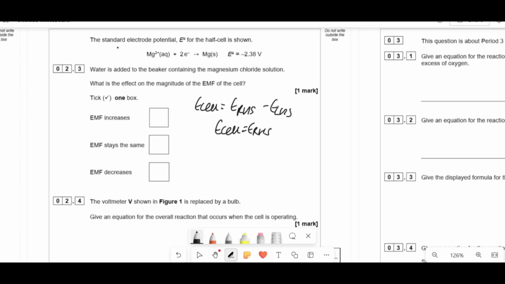Now, they've told us that this is the standard electrode potential, and that it's negative, which means that this one's going to be undergoing oxidation compared to the other one, which is just 0, because the standard hydrogen one is 0. So if that's undergoing oxidation, as you'd expect, that's going to be negative, right? However, the standard hydrogen electrode stuff only works as long as you keep the concentrations at 1 mole per decimeter cubed. So if I add water to this beaker, I am diluting it. If I'm diluting it, I'm decreasing that concentration. If I'm decreasing that concentration, then you're going to have less of this oxidation happening. If you have less of this oxidation happening, this is becoming less negative. If that's becoming less negative, the EMF value goes up. It becomes more positive, hence the EMF increases. And that's how you do that.